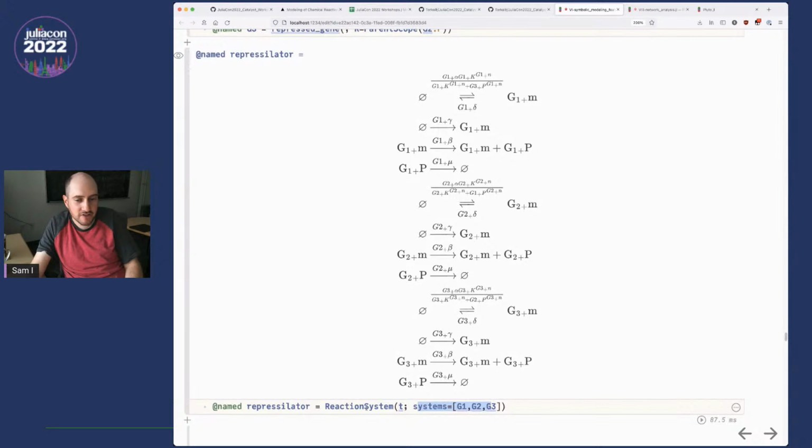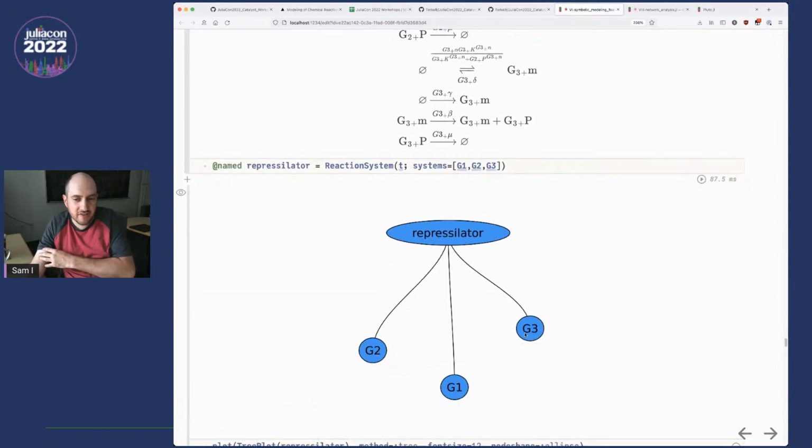So I create a reaction system, or I could have used the compose command again. And I say that my reaction system is going to have three subsystems, the first gene, the second gene, and the third gene, which gives me this big set of reactions, okay? And so the way to visualize this is I have my three genes, and my repressilator is a system sitting above them that stores them. And so when I want to get at the repressor for gene 2, I go up to the parent, and then I access g1.p. That's why I had to use the parent scope command. It said, get at that variable by going to the parent system.